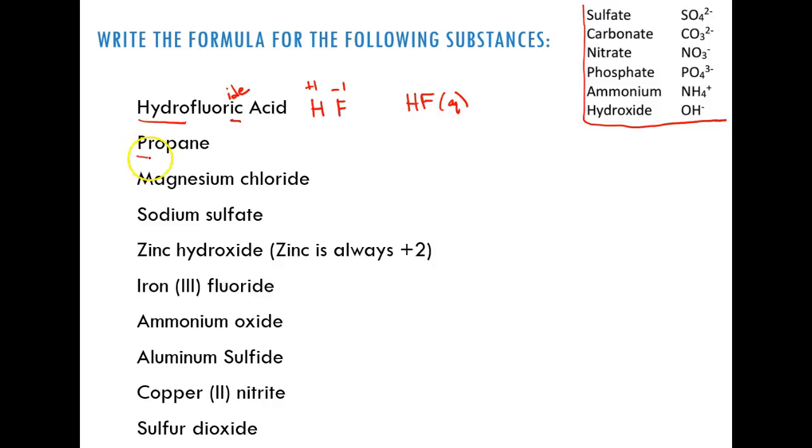When I look at this name, I see the prefix prop, which means that there are going to be 3 carbons. I also see ane, which tells me that it's an alkane. Now, as we discussed in class, you can memorize the general formulas for all the organic classes, or you can simply draw it and then add up how many of each element you have. So propane would be a 3-carbon chain with all single bonds. Keep in mind that all structural formulas require that carbon have 4 bonds around it. So you'd attach all the H's and come up with the formula C3H8.